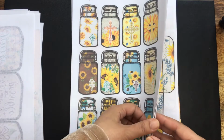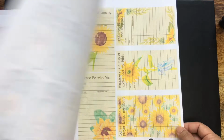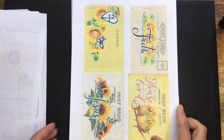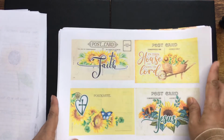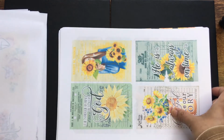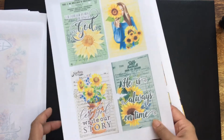There's these mason jars. The library cards. Could even use these as bookmarks as well. Or this one that I feel there's a lot more in this size. So again, that note card idea that I would say, make some note cards and give it to somebody.